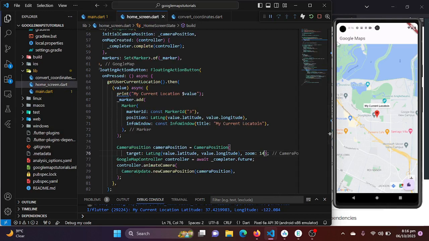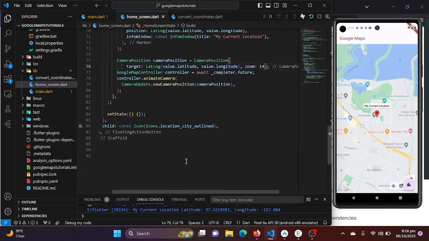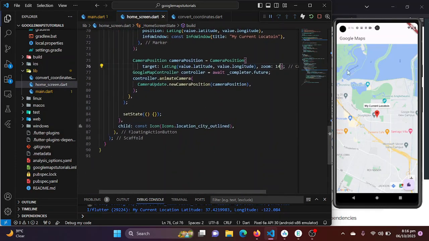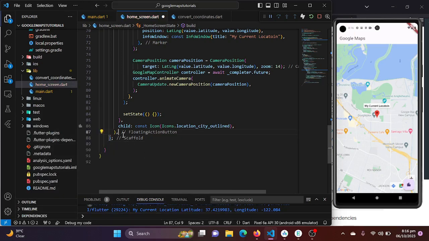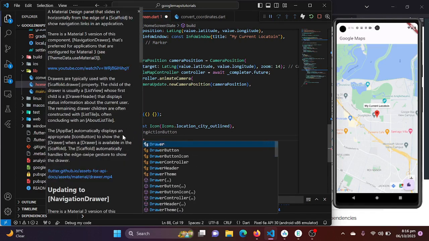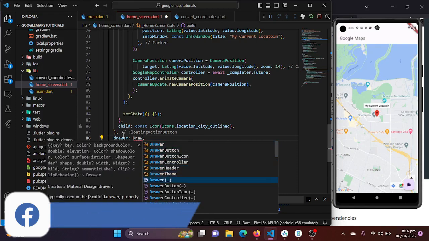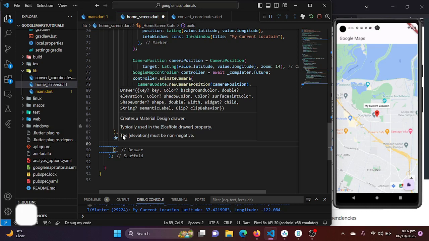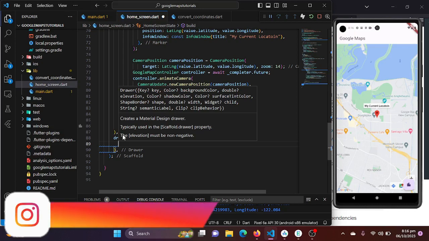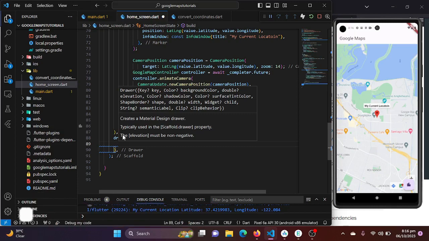So I will be just adding a drawer to my application here to show that feature. Drawer, child: Text.